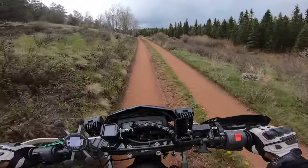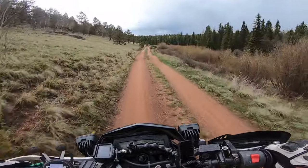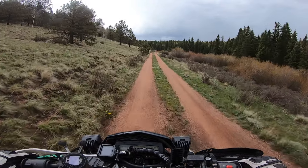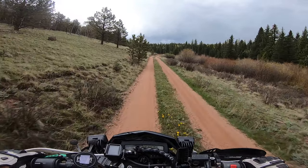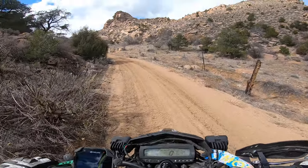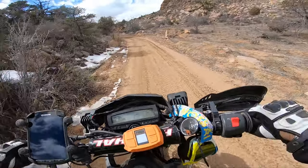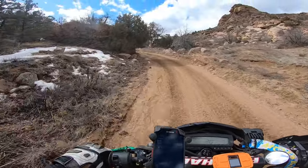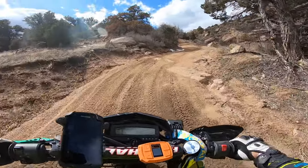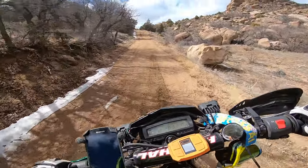See, on the original gearing, if I were to slow down quite a bit, I always found myself shifting from first to second gear a lot. And on the steeper, longer climbs, it was impossible to be on second gear. So this was a clip of me riding my KLX 250 — probably about four months ago — so I definitely had stock gearing in this video. And you're going to see me complain a little bit about how I constantly have to shift between first and second, and second just isn't really moving.